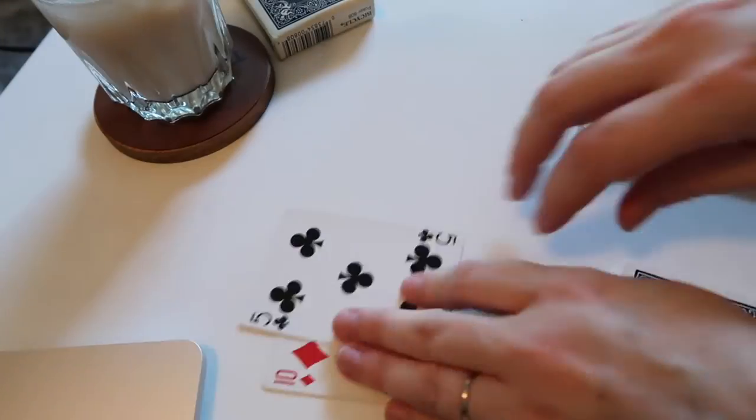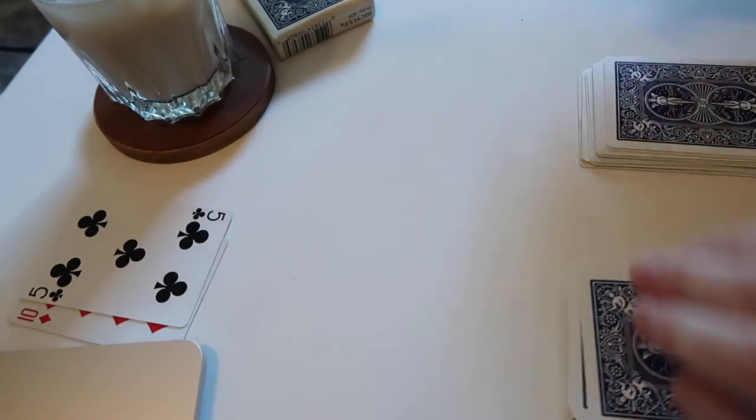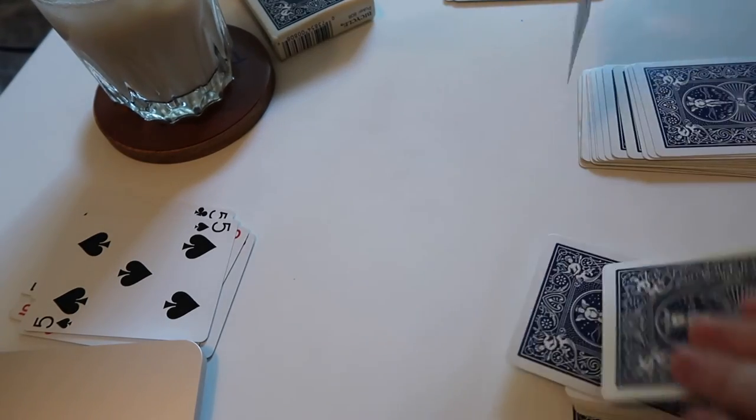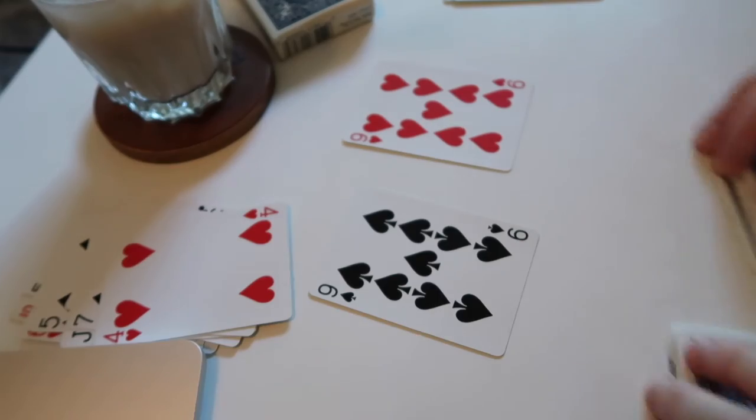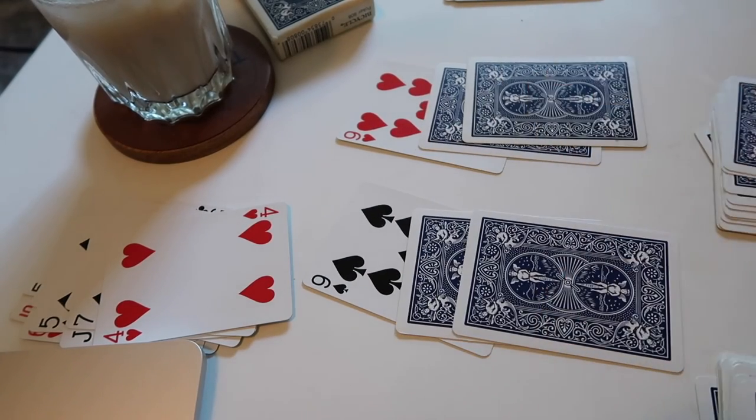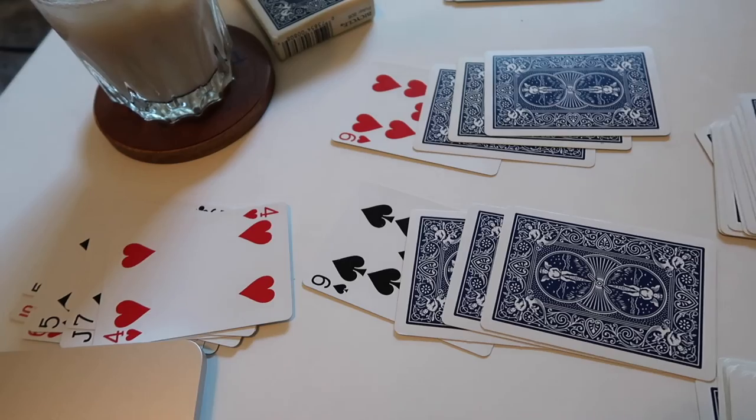Everybody would quickly go through your cards and slap down a card, and whoever had the highest card got to keep both cards. And if you put down the same card at the same time, then you'd have to battle it out with three cards, flip over the fourth card, and whoever had the highest card gets all the cards until someone runs out of the deck of their cards. Oh, I used to play this for hours and hours.